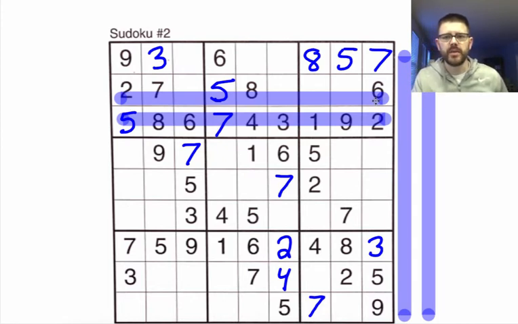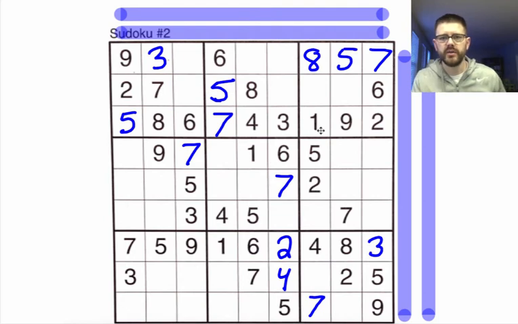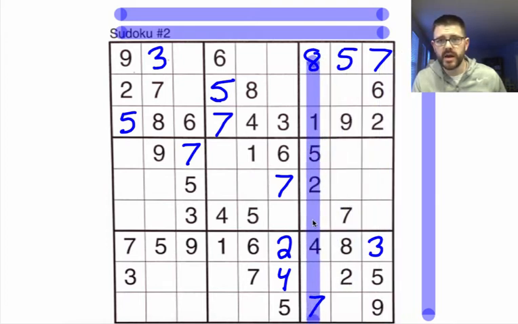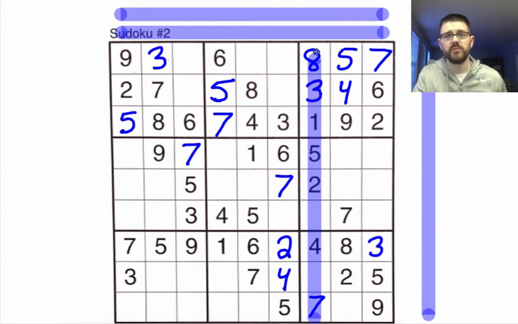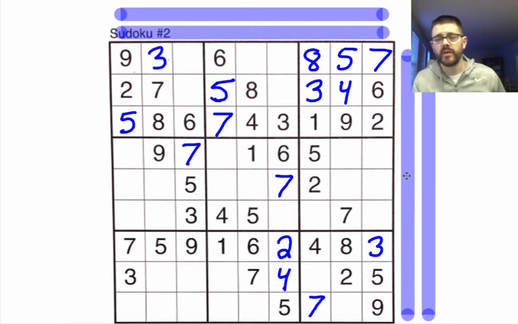Now, looking at that same box, so focus on this box over here. Let's see if we can narrow anything else down. So I have a 1, a 2, so I'm missing a 4 and a 3. Let's see if I can narrow it down which one goes where. Well, I already have a 4 down here, so that means my 4 would have to go here, because it's got to line up. And that means my 3 would have to go here, because again, I have to have one of each number in the box. So it doesn't even matter where everything else is, because I know my 3 has to go there.